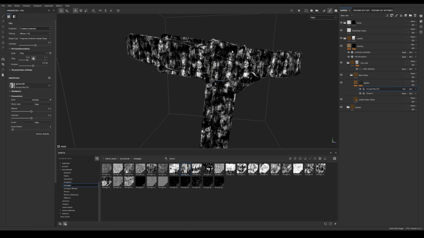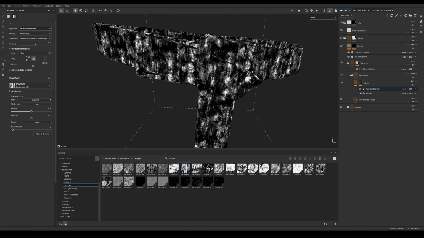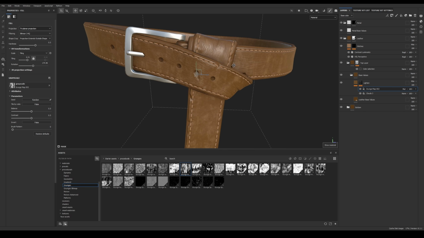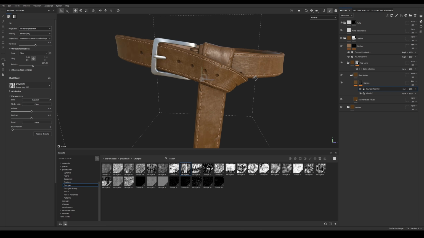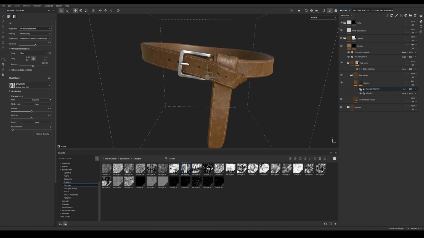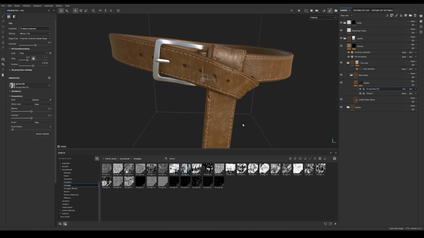Usually it's enough with just having one breakup, but you can go as many as you want. You can add 5 on top of each other, and if you like the result, it's all nice. For now, let's keep it simple and just have one multiply on top of this.